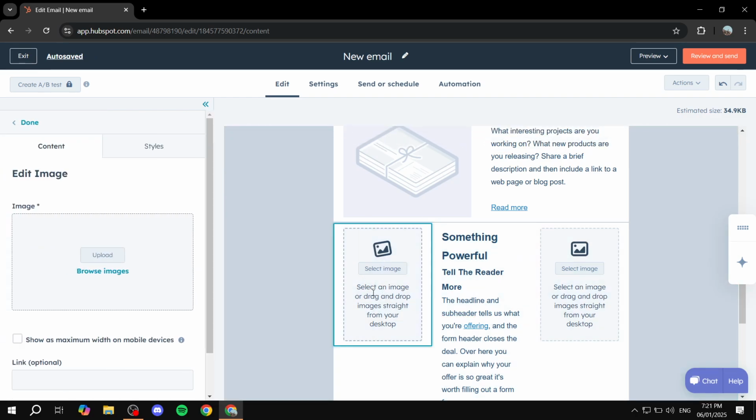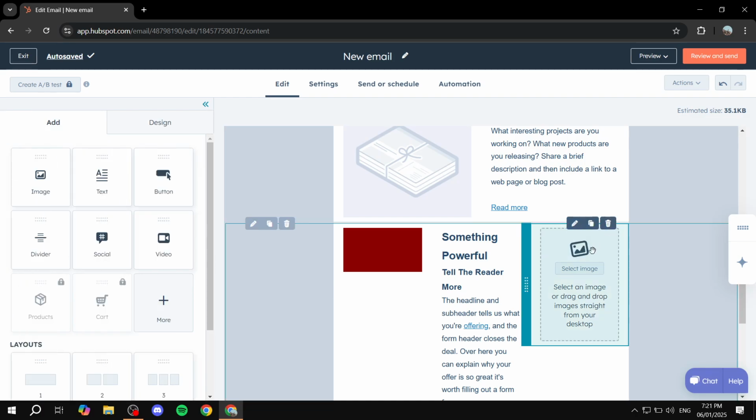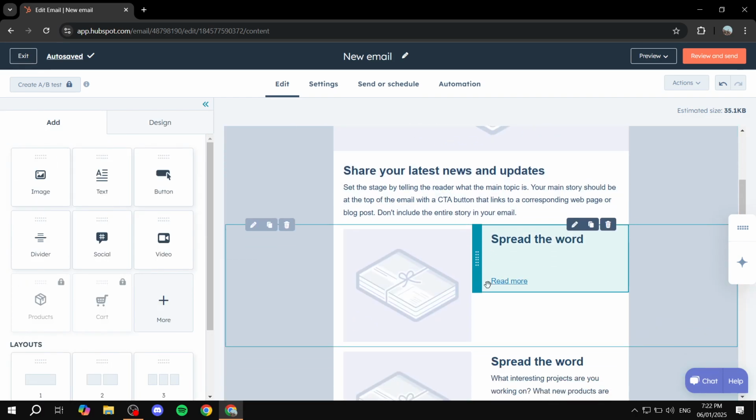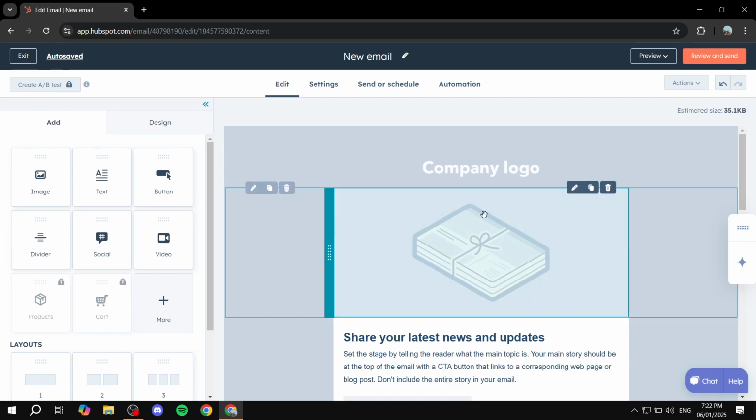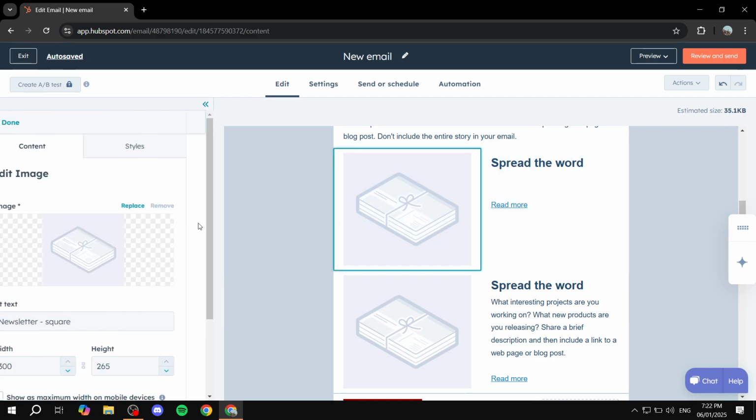You just go ahead and click on it, go to the left side, click on upload, and you'll be able to upload any image that you have. And it's just going to take that space, as you can see. Same goes over here as well. So you are pretty much just going to design your site like so. So drag and drop and adjust the elements from the settings on the left.